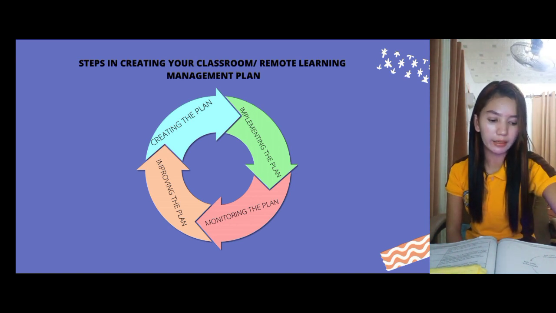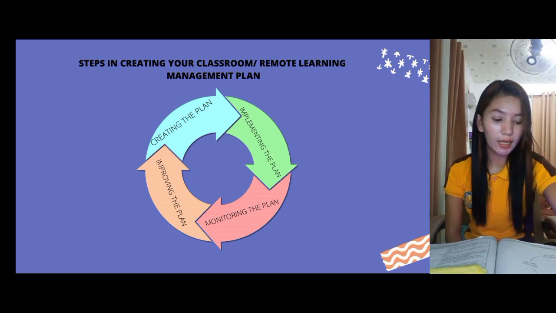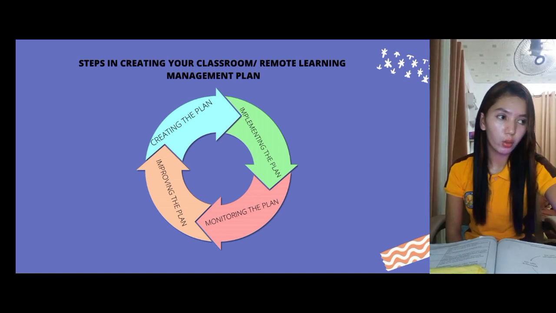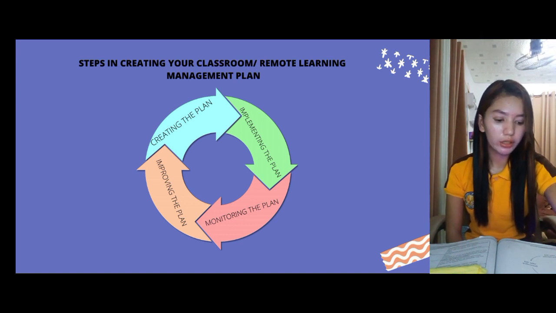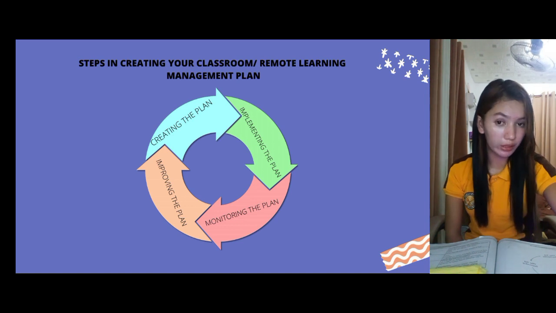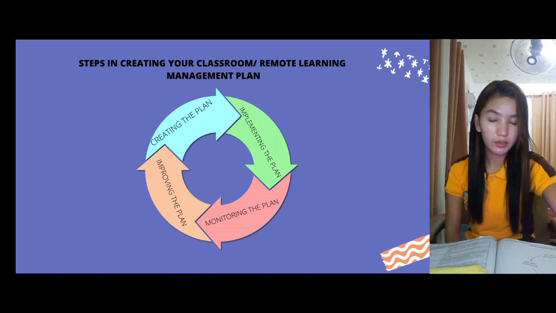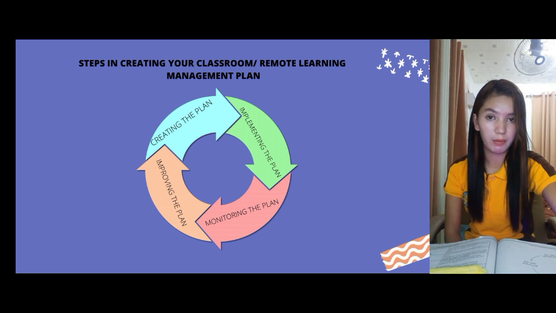So after implementing it, we need to monitor it. Monitoring the plan. So of course, kailangan pa rin nating i-monitor yung plan na implement natin. So kailangan nating i-monitor if there is something wrong, kung maayos pa ba siya or not. And then, while we are monitoring the plan, of course, may mga observation tayo dyan. So, based sa mga observation natin, we can improve it, improving the plan. So, pwede pa natin i-improve yung plan na ginawa natin for us to have a better and effective classroom management plan.